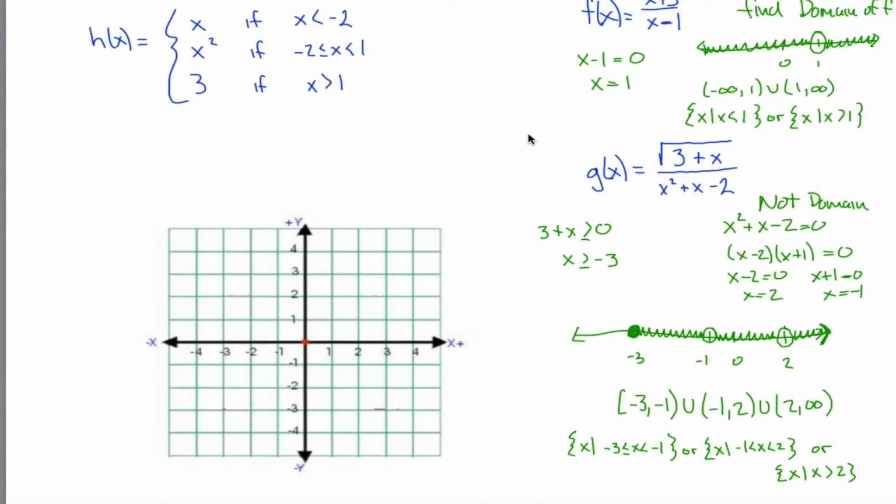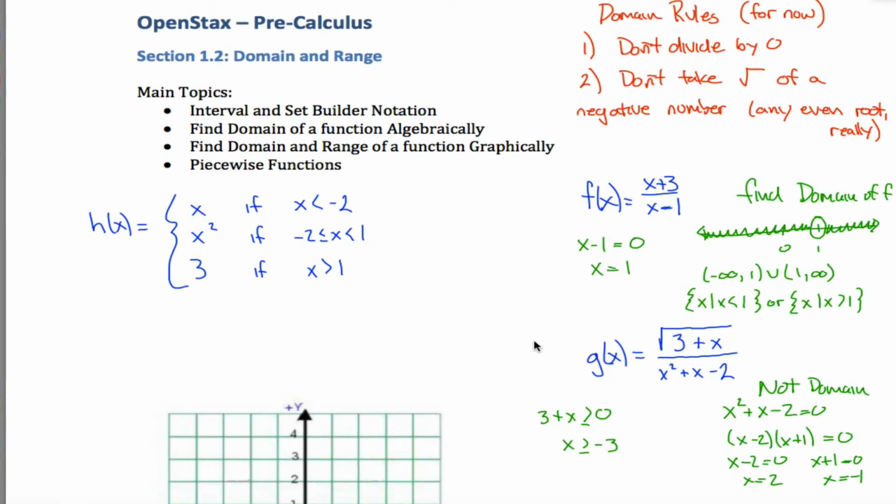There's some examples on how you find the domain. There's an easier way to find domain, not going to lie. However, it's dependent upon you having the graph of the function. If you have the graph of the function, not only can you figure out the domain, but also the range. Later on, we'll learn a way to figure out the range of a function when you have it written like this without graphing it. But for now, that's beyond what we can do. All we can do is find domain.